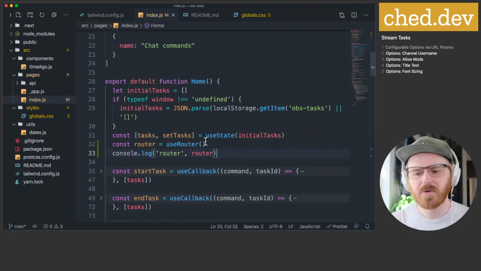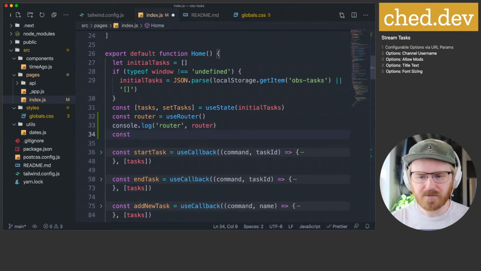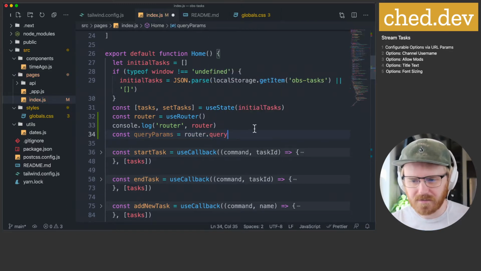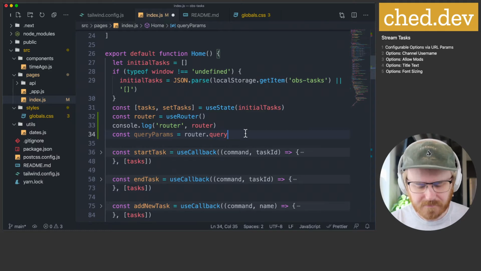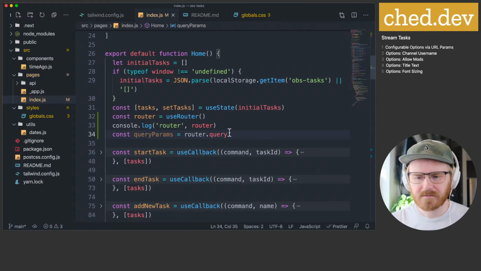Wow, so easy. So let's pull those off. Let's say console query params equals router.query. Is that all it was? Yes.